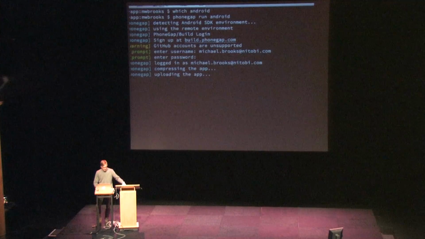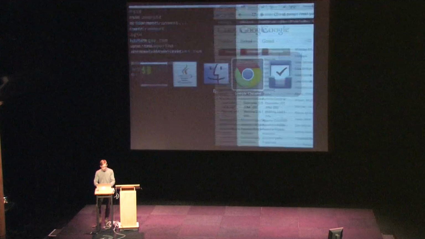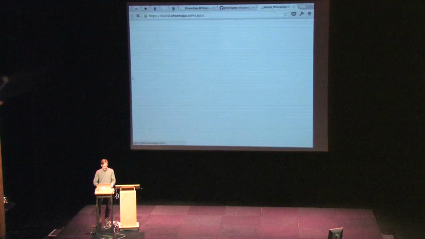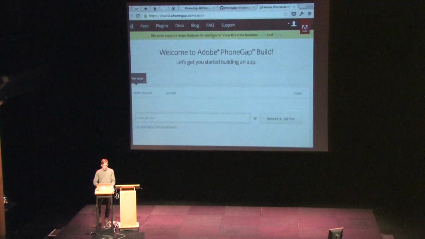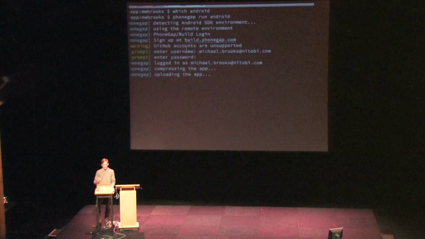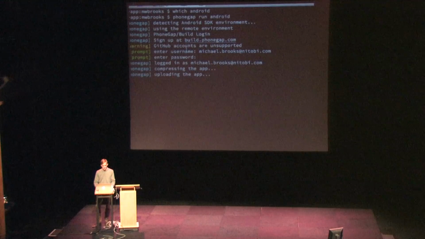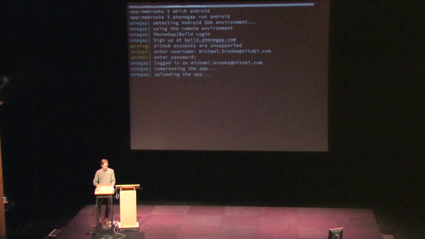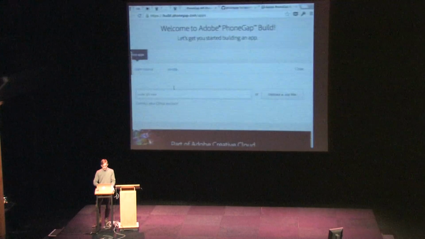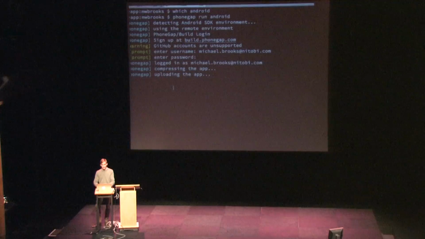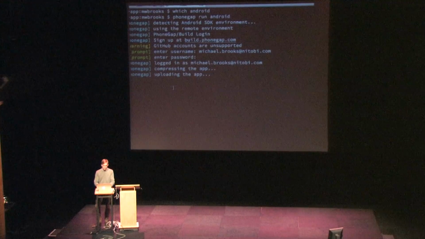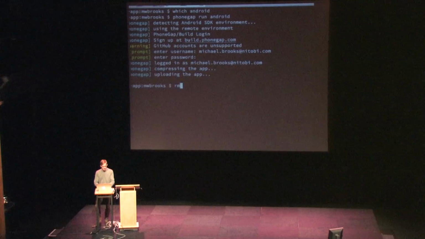Anyways, while this gets going, I'm actually going to take advantage of it and show you that up on PhoneGap Build. We can actually see our app getting uploaded and getting built up there, which is kind of neat as well. This doesn't happen in a few moments. I'm just going to kill it and then remove the splash screen images. All right, I'm going to kill it.